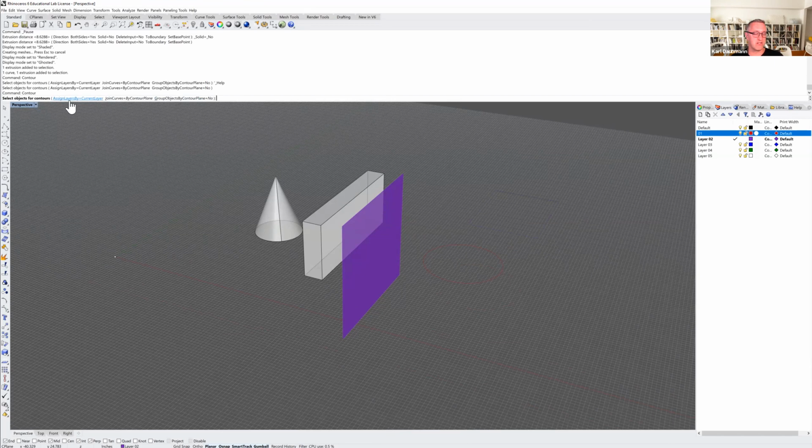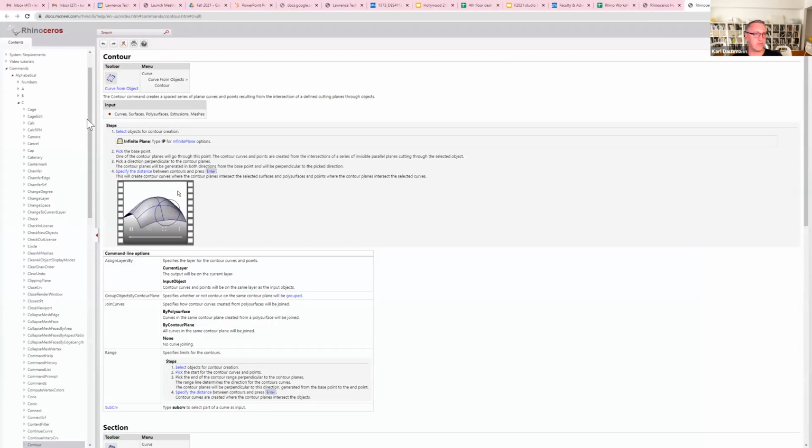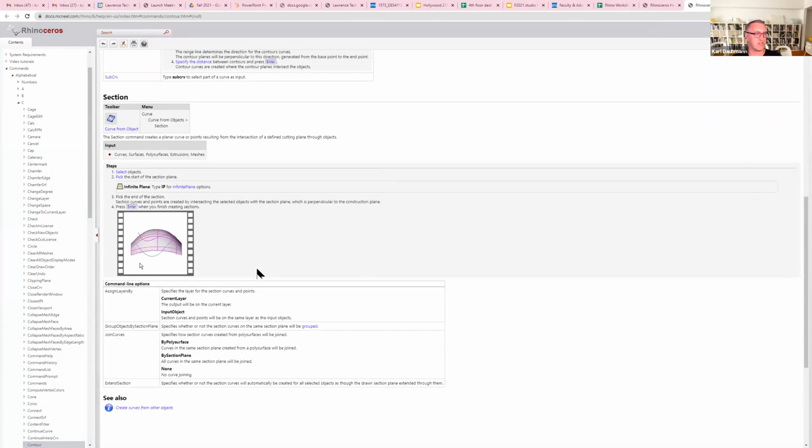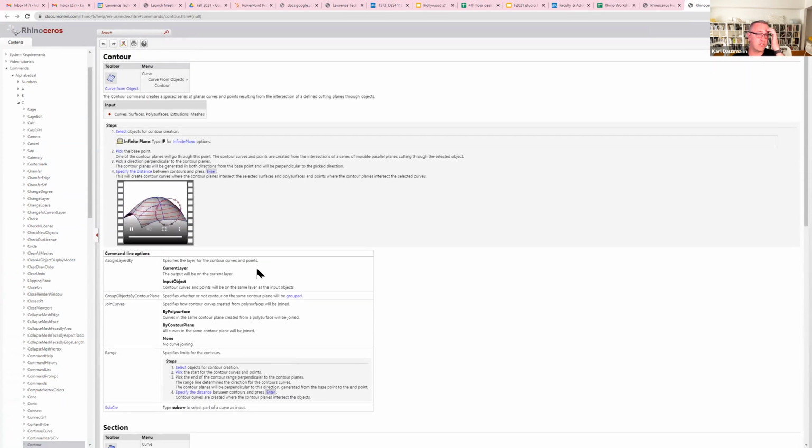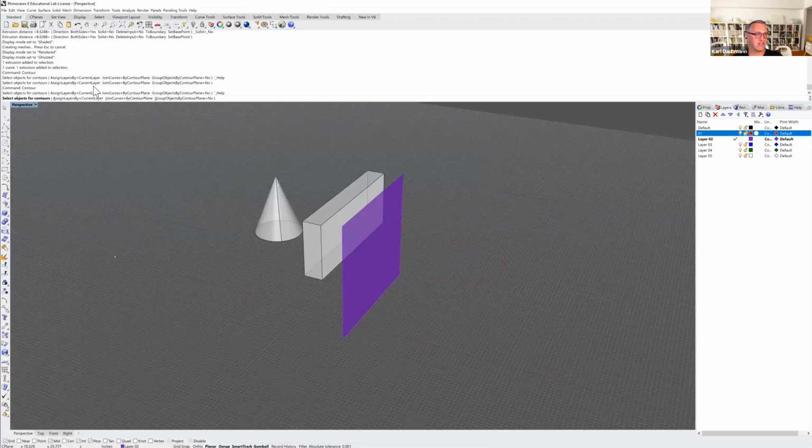If I'm not sure what to do, if you click the F1 key, function 1 key, it'll do what this just did a second ago. It will open in the browser the instruction manual for Rhino. And this is the contour. This is a description of all the things that you can do with the contour tool. So that's a really great, really connected thing as you're working through these, to have that kind of access. And again, you just hit the function 1 key and you get that for any of these commands, right?